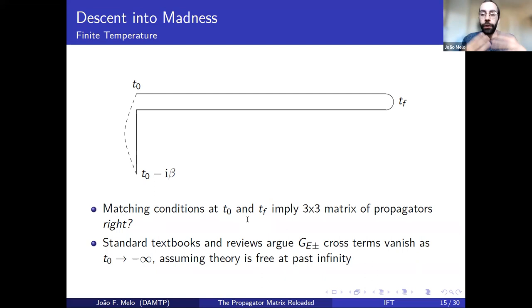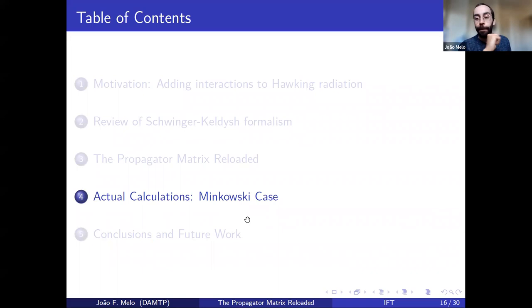So I need to understand, how can I write perturbation theory, even for Minkowski, with this 3x3 matrix? This is why the paper is about Minkowski at finite temperature and not about Schwarzschild, because it turned out that even doing the calculation for Schwarzschild, they had interesting physics. And I'll talk about the calculation that I'm doing right now after I show you the calculation in Minkowski. So even though my motivation was to talk about Schwarzschild, it turns out there are layers and layers of questions before I can reach that question in Schwarzschild.